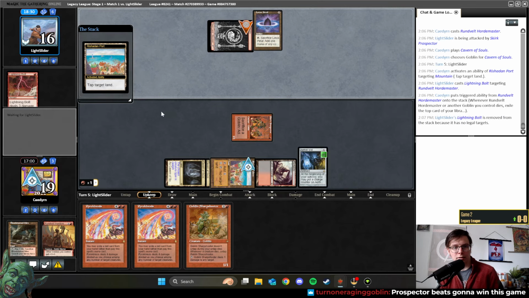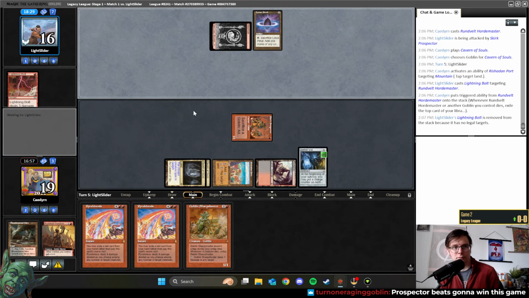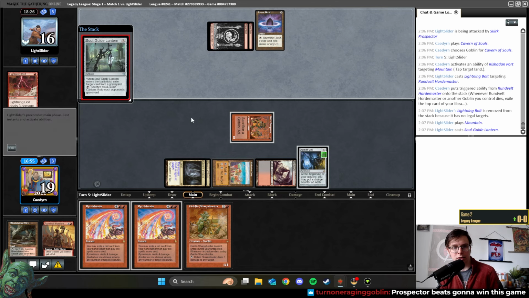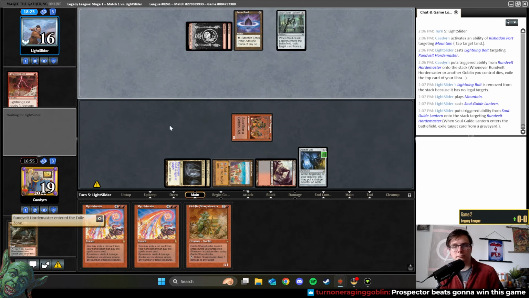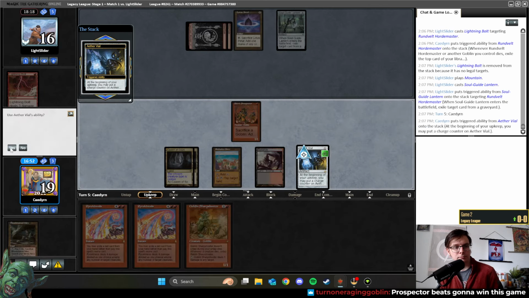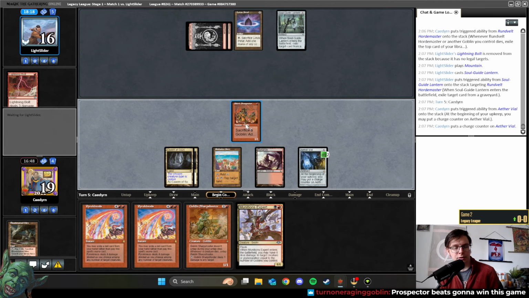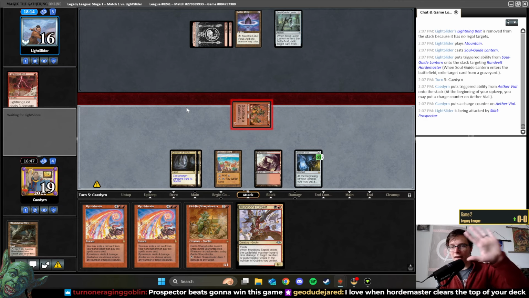Okay. Glad I'm not drawing Scalding Tarn. All right. Soul Guide, sure, doesn't do anything. I guess they have a Mox Opal stuck. It turns on Mox Opal. Expert's a very solid draw. 5 damage off this Skirk Prospector.